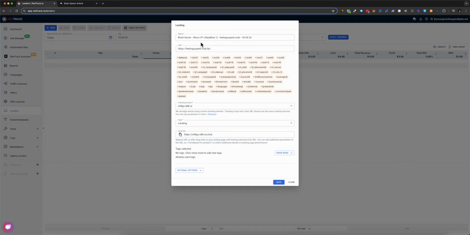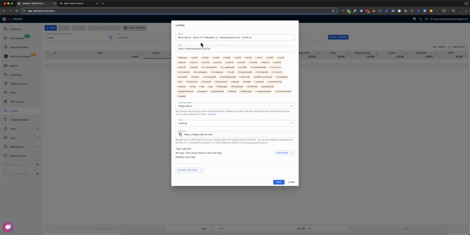Now, what's going to happen if you don't have clear and concise labeling and naming structures for your landing pages, for your campaigns, for your offers, for your ad account and campaigns, is you are going to fast become confused as to what's what, right? Because think of this, if you end up running 10 campaigns or offers over the next few months, and each of those campaigns have 3 or 4 landing pages, that's then 40 landing pages.